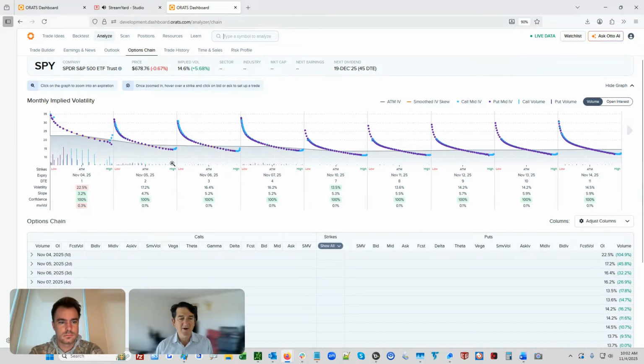So these are all expirations. The low strikes are on the left and high strikes are on the right. And the low strikes generally have a higher volatility. Now, the reason that happens is because traders are expecting more volatility to the downside. So they expect more multiple standard deviation moves to the downside than to the upside. So that does happen with SPY and normal stocks.